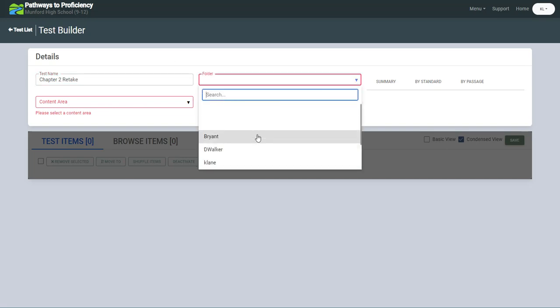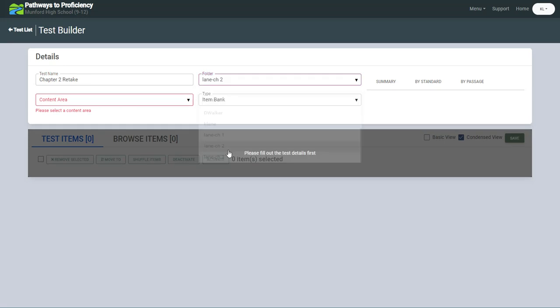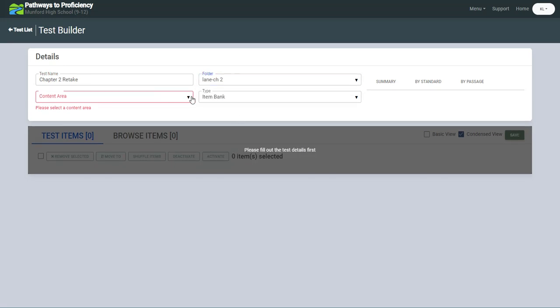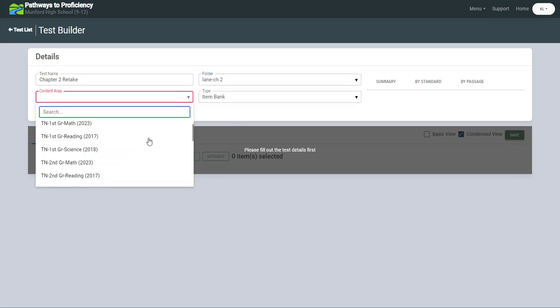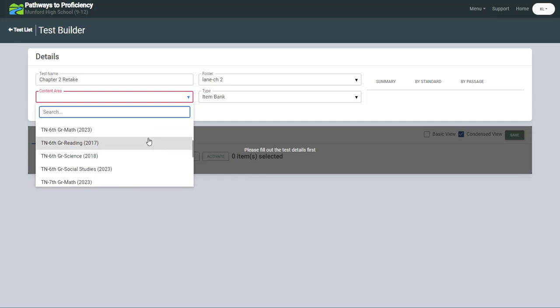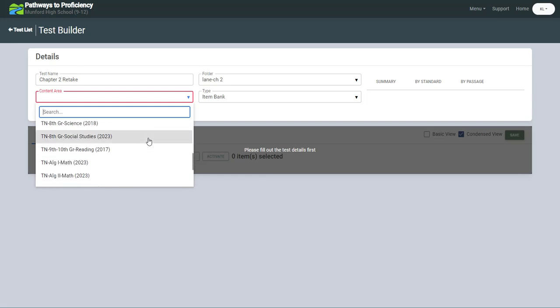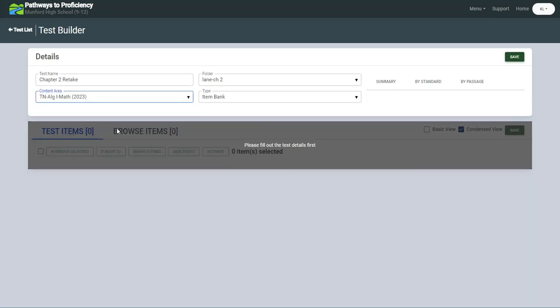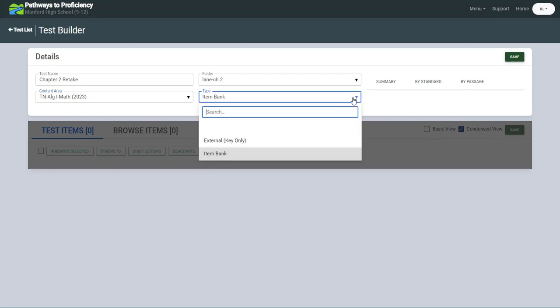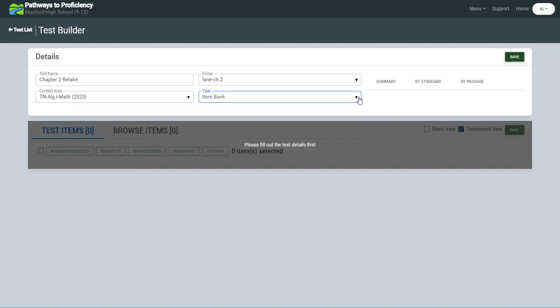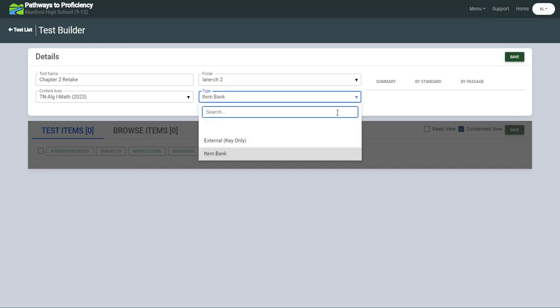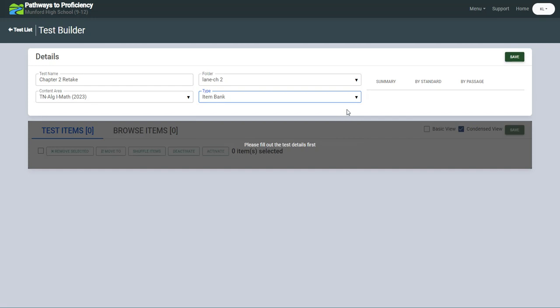And I'm going to put this in K-Lane chapter 2, and content area is scroll down to whatever you're doing, math, and item bank. Just leave it item bank, and we'll get to that in just a minute. And I'm going to click save.